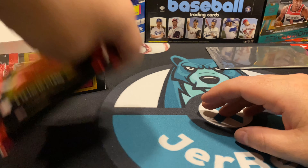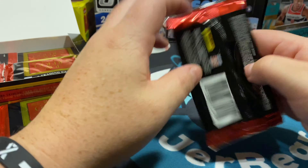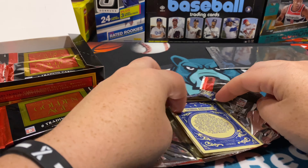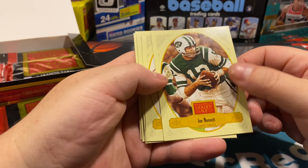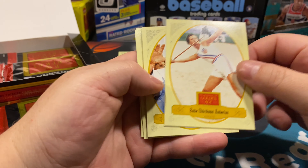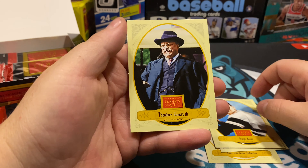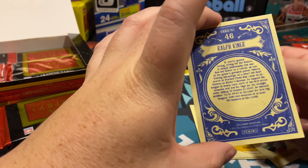Let's go ahead and break into these and see what we're looking at. It's Golden Age — it does look super old-timey. It says 'Black Sox Duel number 250,' so if we get something related to the Black Sox that would be pretty cool. Nope — there's Theodore Roosevelt. So yeah, this is gonna be kind of strange. There's Joe Namath, so that's pretty cool. We got Joe Namath. This says Babe Zaharias — that looks like an Olympian card. Actor Russell Johnson.